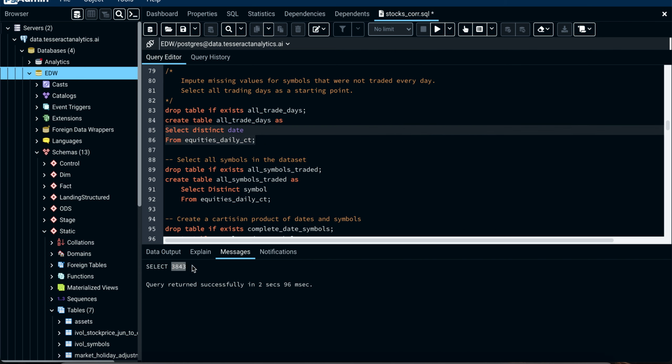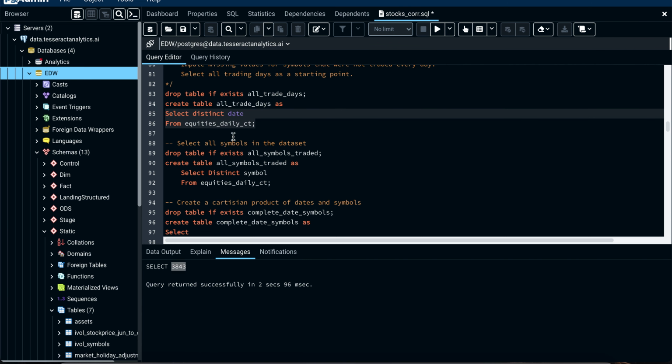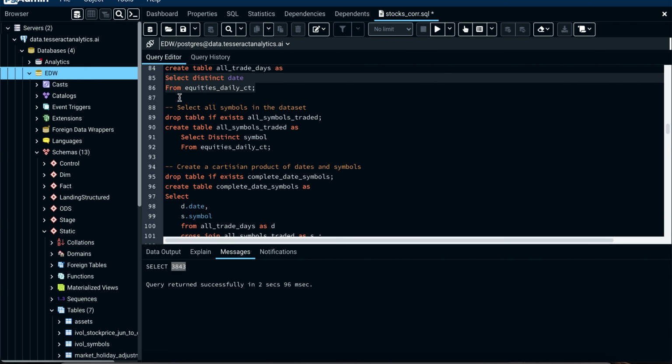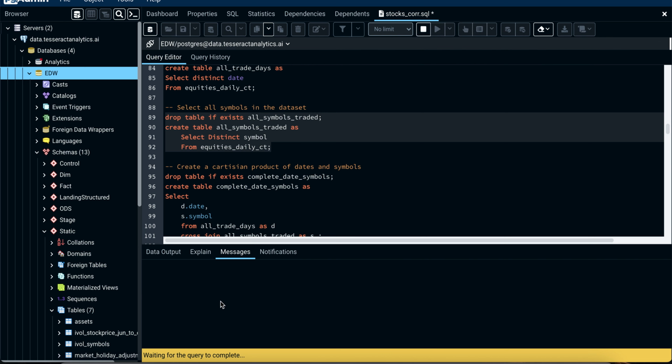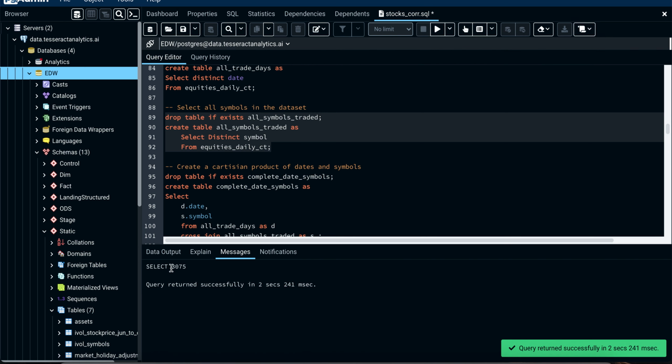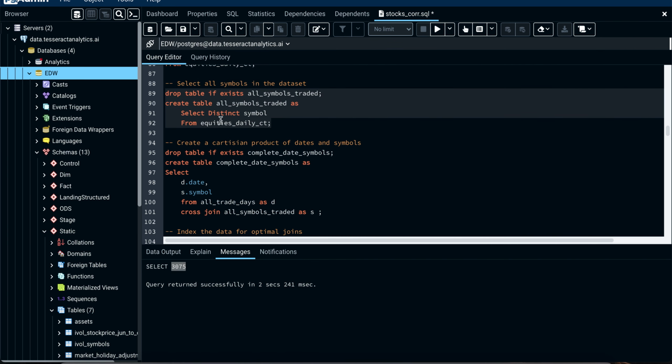Okay, so we have 3,843 total open market trading days for those 15 years. Now let's take another table of every single symbol that we have in our data set. So these are all the different equity symbols that we have in this particular data set. We have 3,075. Of course, that's not the entire stock exchange, right? That's just the ones that we have in our data set, the ones that have met our criteria for the trading days for the last 15 years.